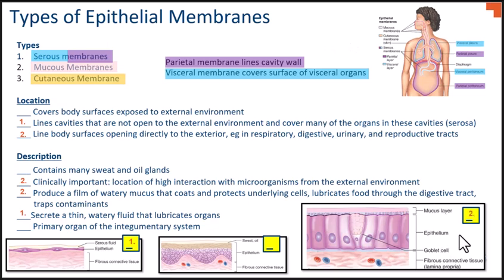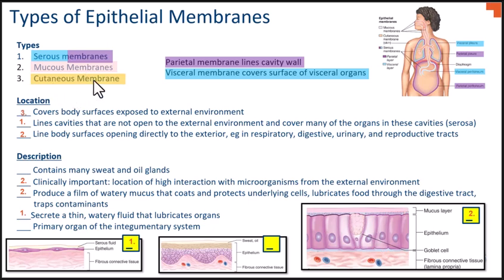In terms of what the tissue looks like, so here's the epithelial cells, which you can see look significantly different than the ones of serous membranes. But what's an important feature in here that will come up again later is the presence of these cells called goblet cells. And goblet cells are going to be what actually produces the mucus.